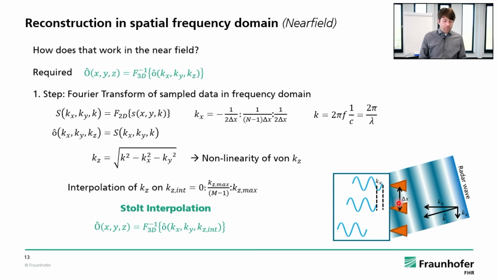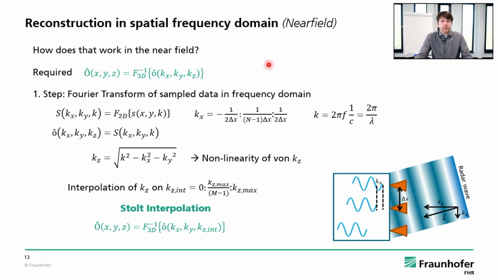What we need for the object image, in order to use a Fourier transform to get the image, is the image representation in the spatial frequency domain. Because from the spatial frequency domain to the spatial domain, where our image would be, we can use a 3D inverse Fourier transform. We automatically can define our image in the spatial frequency transform very easily.